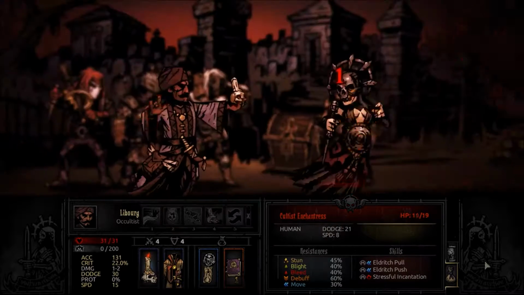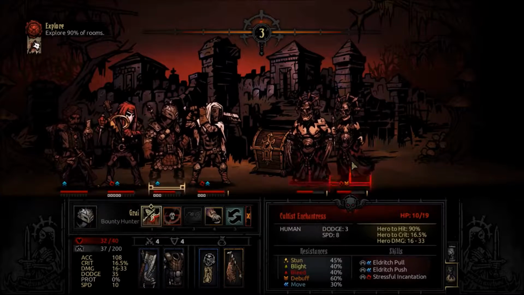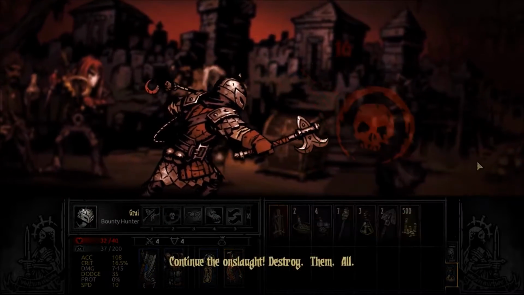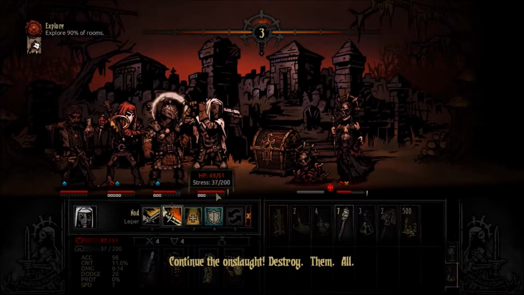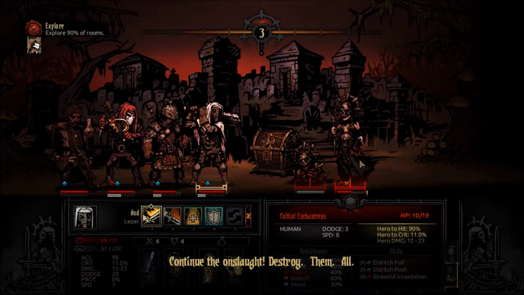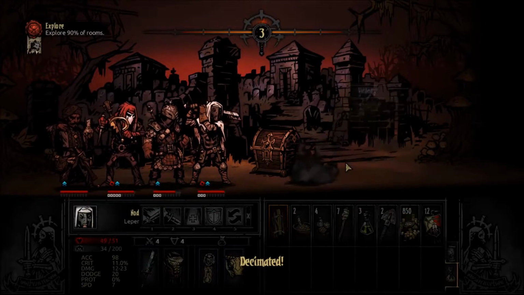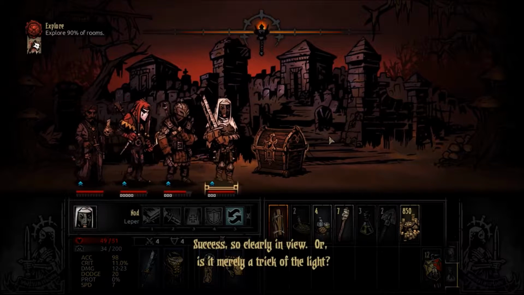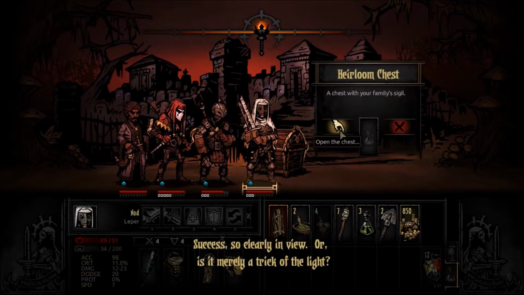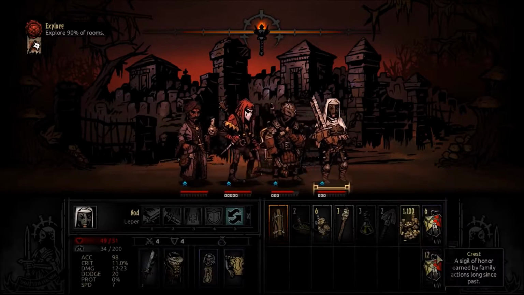That one has more dodge. Now it doesn't. 13. Continue the onslaught. Destroy them all. Can you do it for great justice? Yeah! Decimated. 12 crests, sweet. Success, so clearly, I didn't bring keys. Or is it merely a trick of the light? I had a feeling our inventory was a little light.